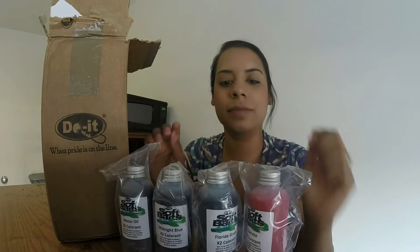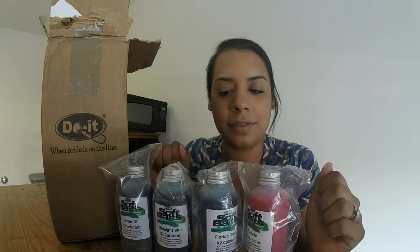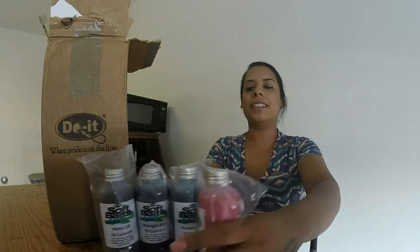I'm excited because even though I started out with the jigs — like powder painting my football heads and hand tying my skirts — I think I'm really excited about pouring the soft plastics. So that might be my new baby and then do hand tying on the side. We'll see.